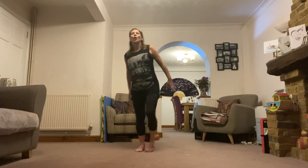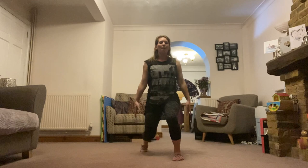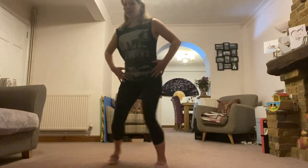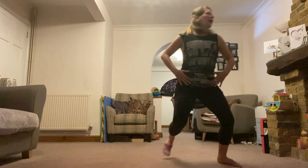We have got one, two, three and four. Miss five and six, seven, eight. Feet go in, out, in. One and two, three and four, five and six and seven and eight.